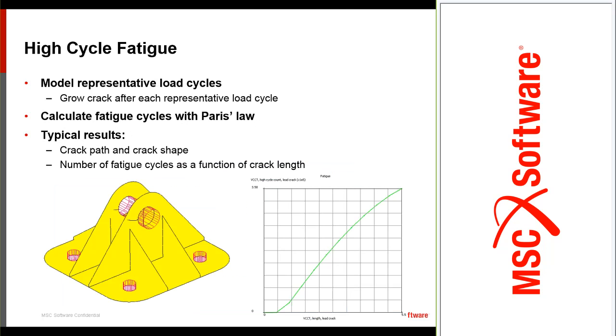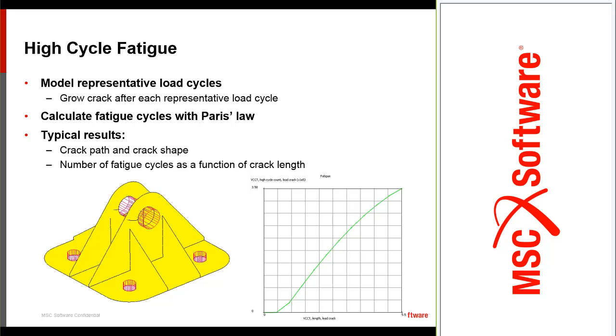In high cycle fatigue, we can have thousands or millions of load cycles. We can't model every one of them. We don't want to model every one of them. It's just one is very much like the other one. But we really want to deal with the high cycle portion of it. So what we do then is we model the representative load cycles. So if you have thousands of loading, unloading, maybe we model 50 loading, unloading.